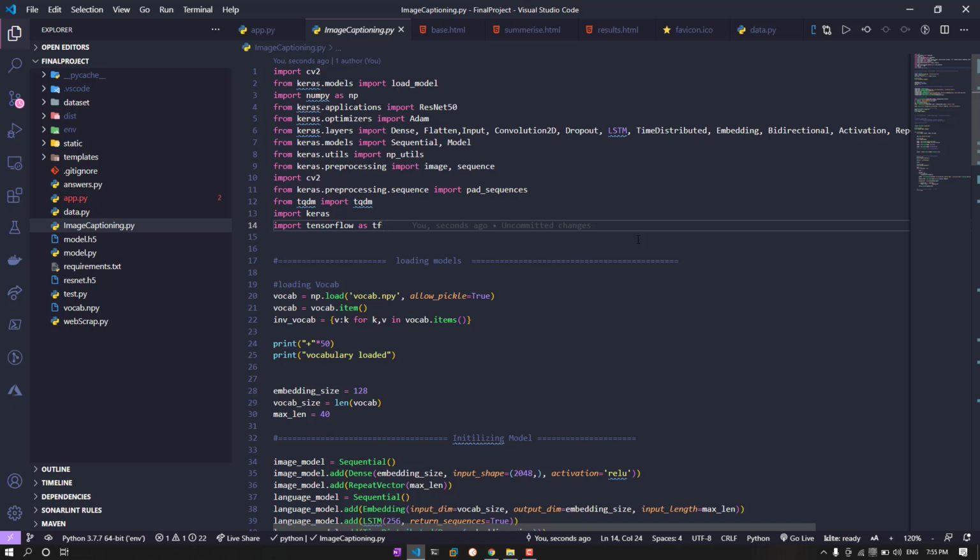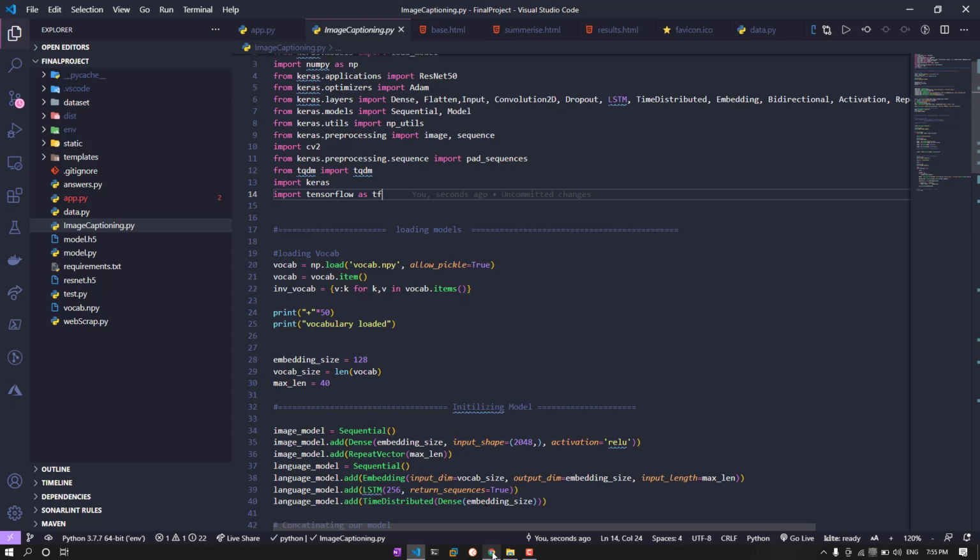We are using a CNN model to extract the features from the images, and then we are using an LSTM model, which is a very good deep learning model for text processing. We are simply passing the output of our convolutional neural network to our LSTM. So we are connecting two models together to perform this image captioning task. So let's have a look at the code.